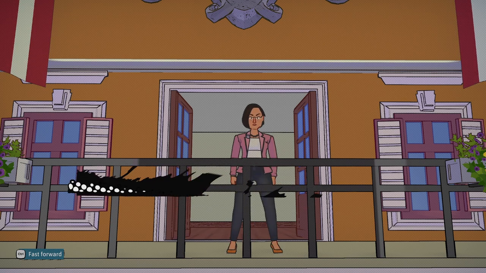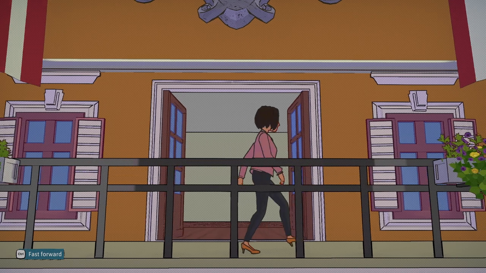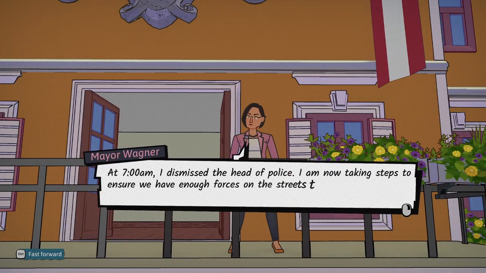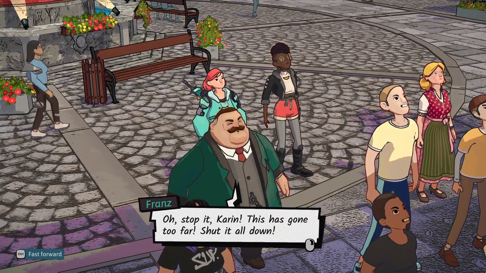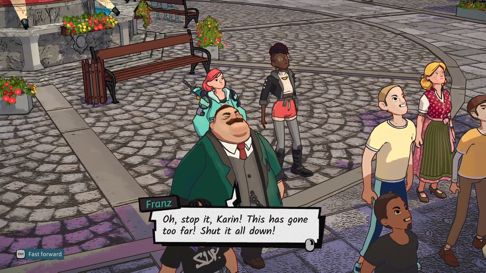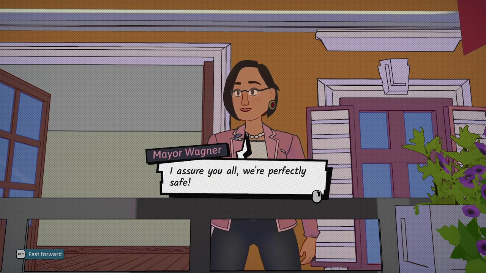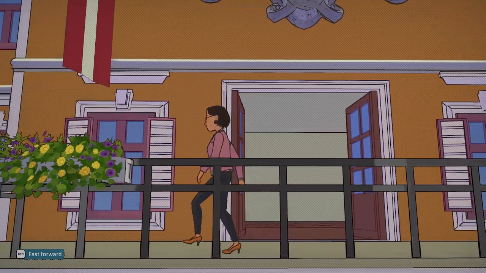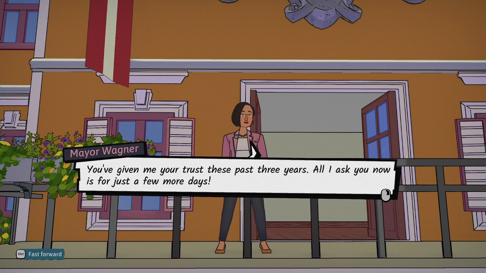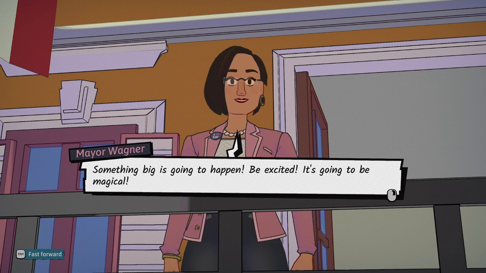Citizens of Hinterberg, friends. What we witnessed last night was an outrage. Complete and utter failure by law enforcement to protect us. At 7 a.m. I dismissed the head of police. I am now taking steps to ensure we have enough forces on the streets to never let this happen again. Stop it, Karen. This has gone too far. Shut it all down. Yeah, down with the dungeons. I assure you all, we're all perfectly safe. The police won't protect us from earthquakes. You've given me your trust these past 3 years. All I ask you now is just for a few more days. Something big is going to happen. Be excited. It's going to be magical.